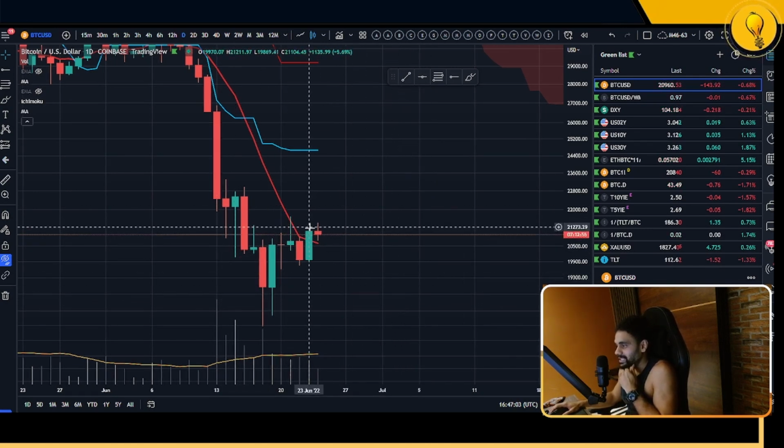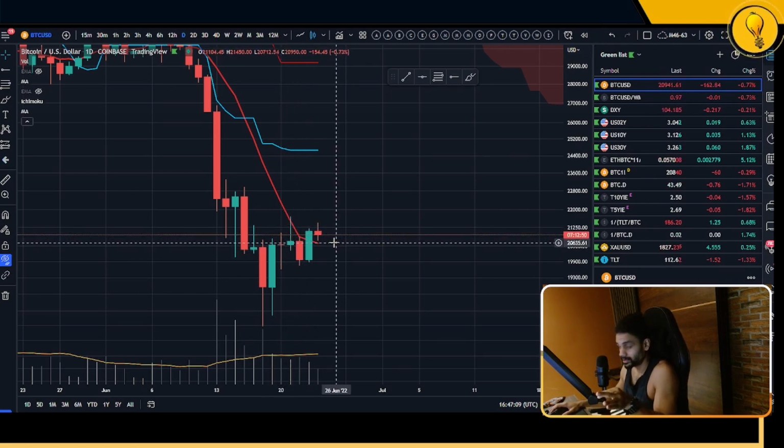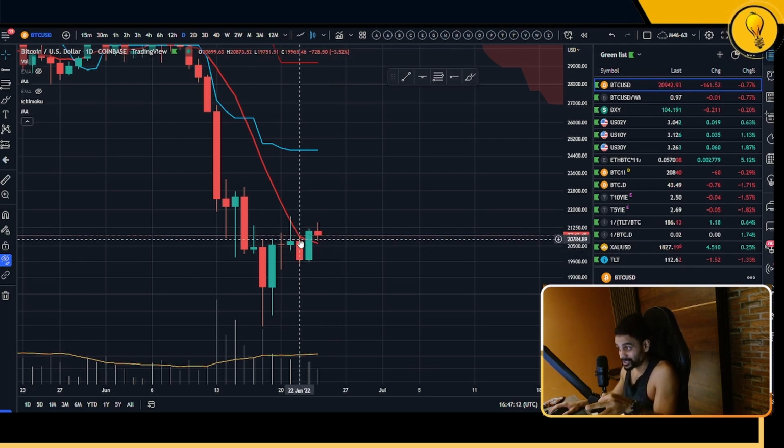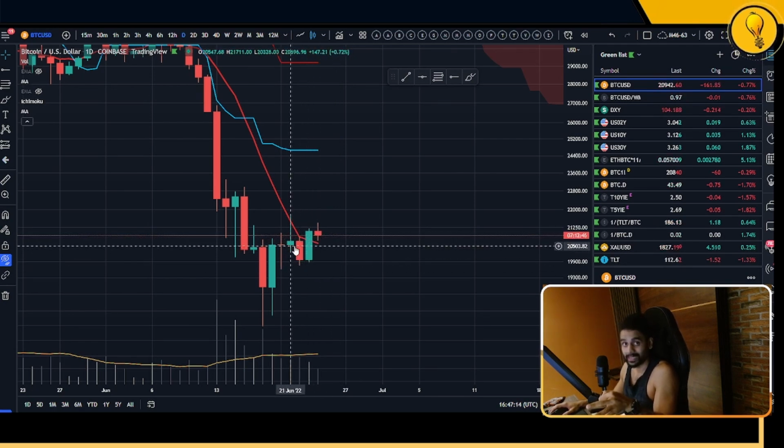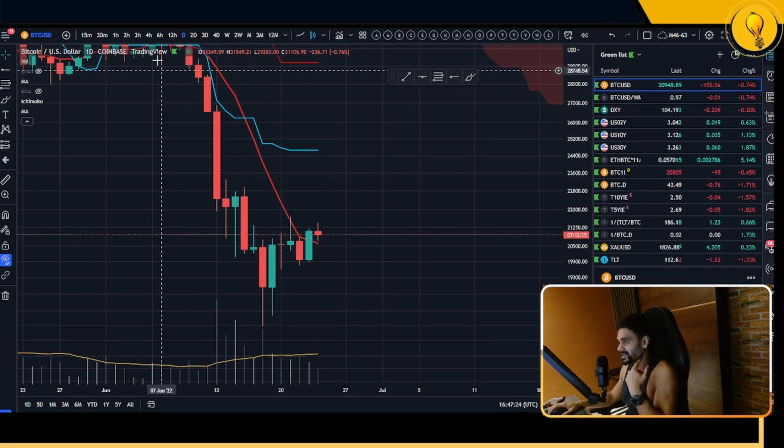And I like this because we just reclaimed the 10 SMA after rejecting off it for 2 days, right? The first test of the 10 SMA, guys, is a really good sell on the daily especially. The second test too was a rejection, and then we reclaimed it right away. That's a sign of strength. And the next test now, since it's flipped into support, is likely going to be the other way around, right? You're going to want to see it get supported, and we're seeing a curling in over there as well.